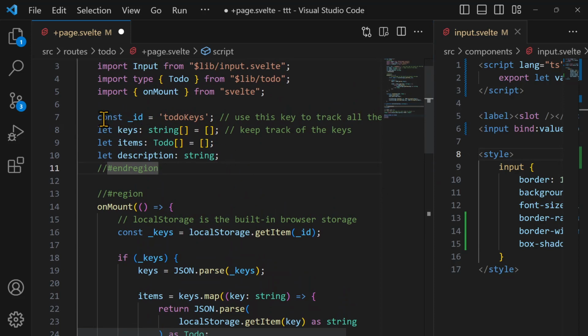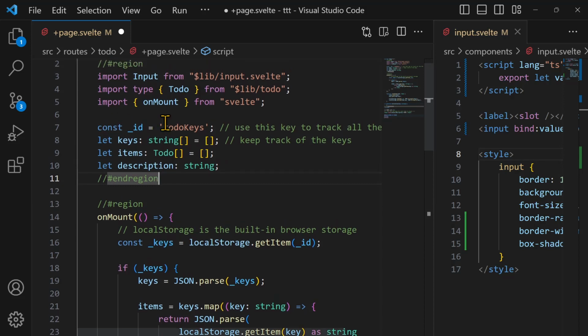I'm going to explain the code for a little bit. So let's start with the variable declarations. So this first const, we're using a const for variables when we don't want it to change. Okay? Const means constant. Constant means no change. And one of the patterns that we use here is if it's not going to change, we're going to add an underscore in front of the variable name. So that's why I have this underscore ID.